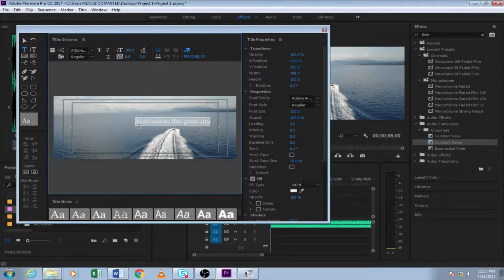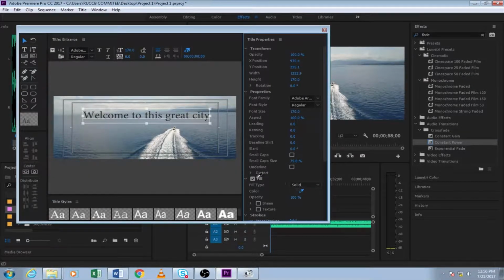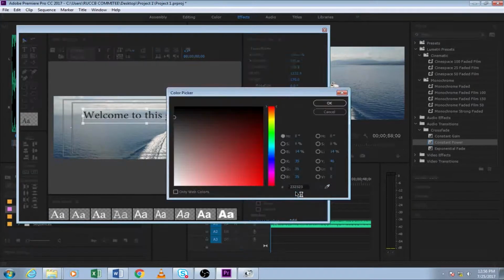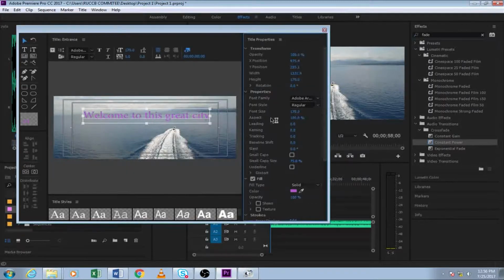We can resize this. We can, for example, increase the size, and as you can see, it's beyond the frame, and we can bring it back into the center. We can increase the size as well and bring it to the center. That's how it is. Drag and drop. A very simple tool, but very interactive while working with it, and very advanced, seriously. Premiere Pro is probably one of the best video editing software out there. You can give it a try and see.